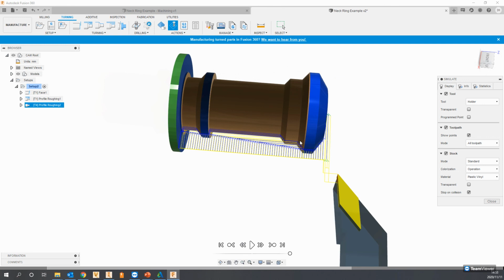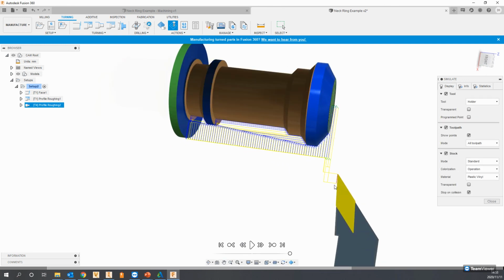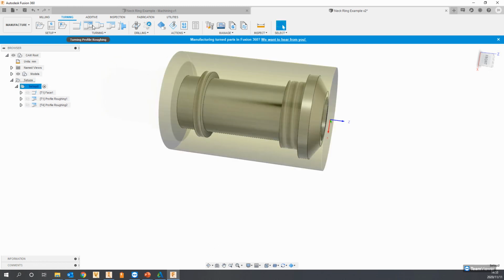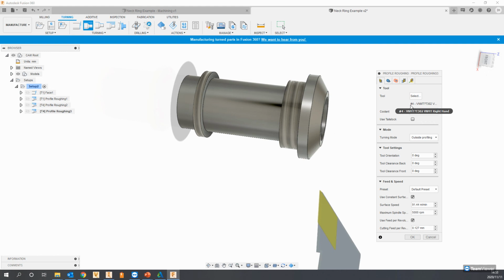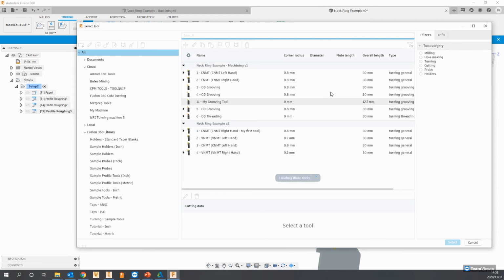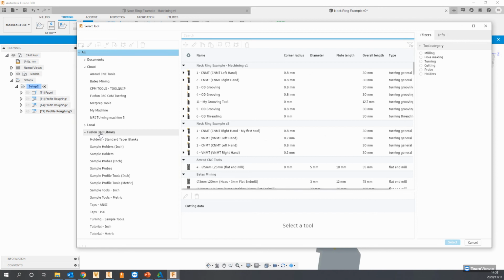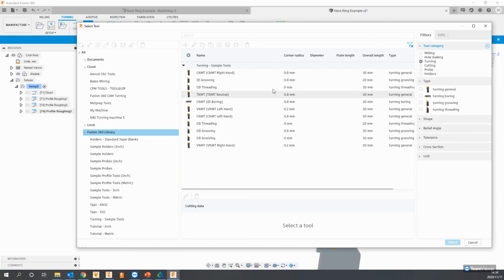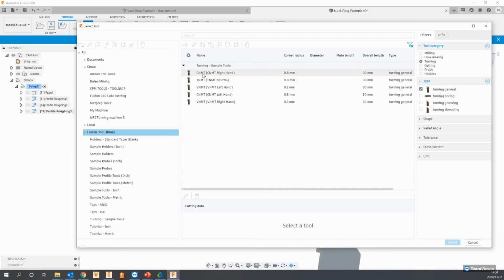And of course, there's a little section here that we want to get rid of because that angle cannot reach in there. So what I can do is I will generate a third roughing profile, use that tool, or rather maybe use a different tool. And I will look at a turning general tool, and a left hand.